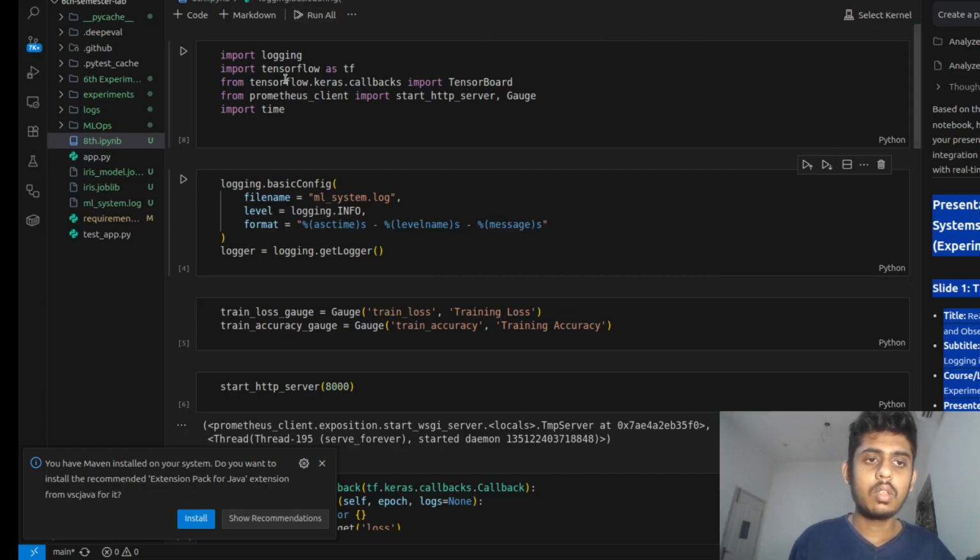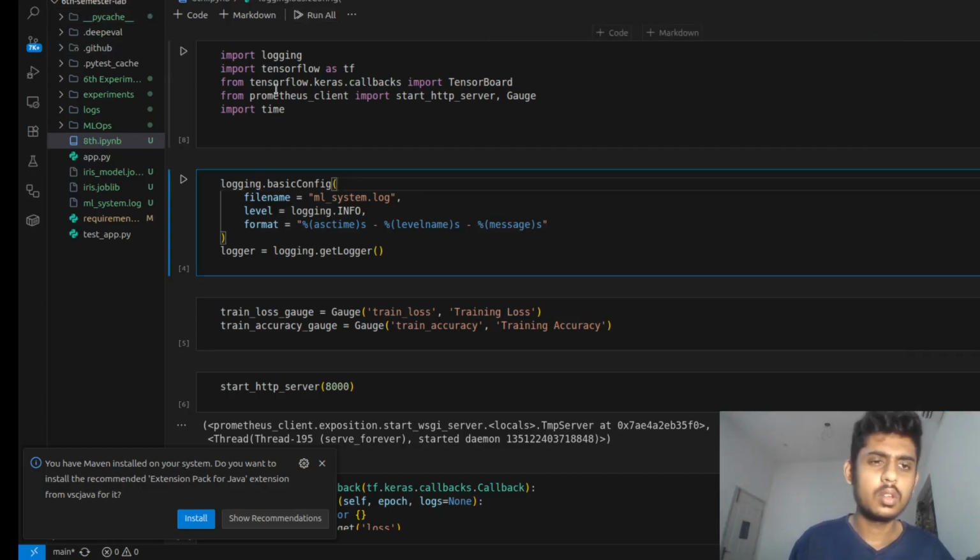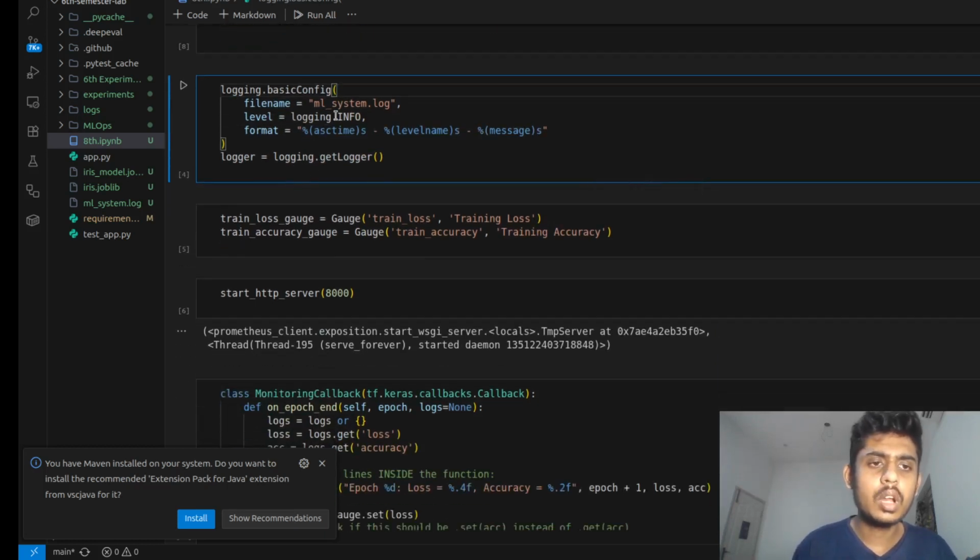So these are the libraries. As you can see, we use the logging library, TensorFlow as tf, callback from Keras, and of course we have the Prometheus client in order to get the gauge and HTTP server. This is the method, sorry, method in which we store all the logging information, the configuration of the logging.